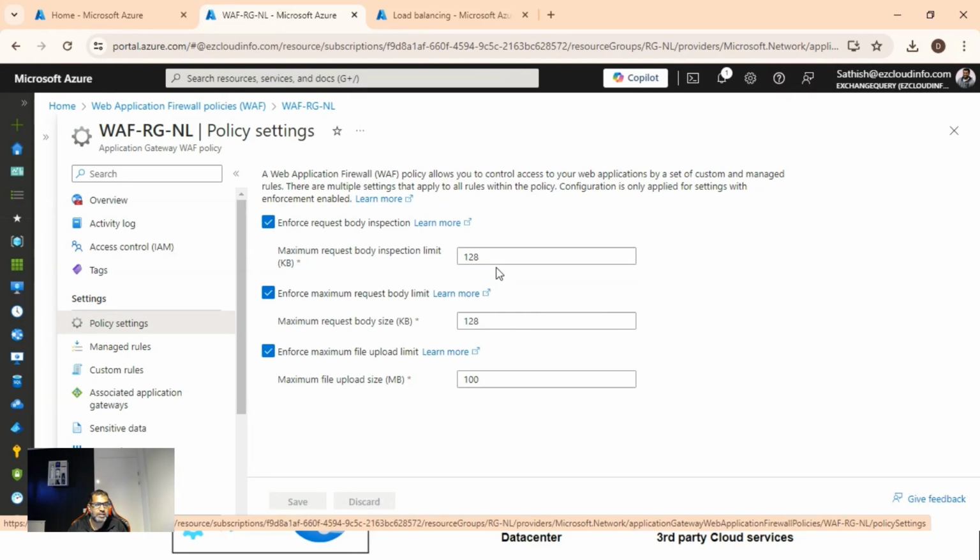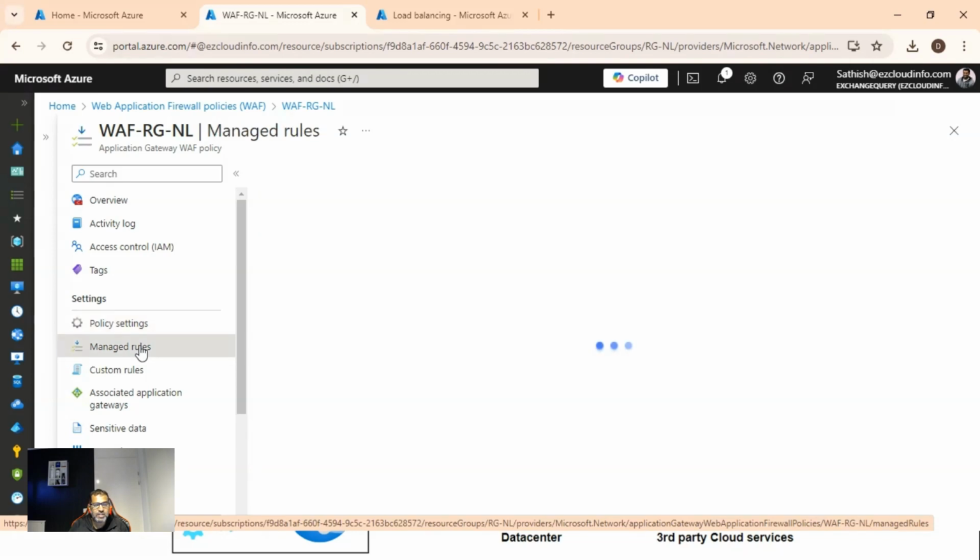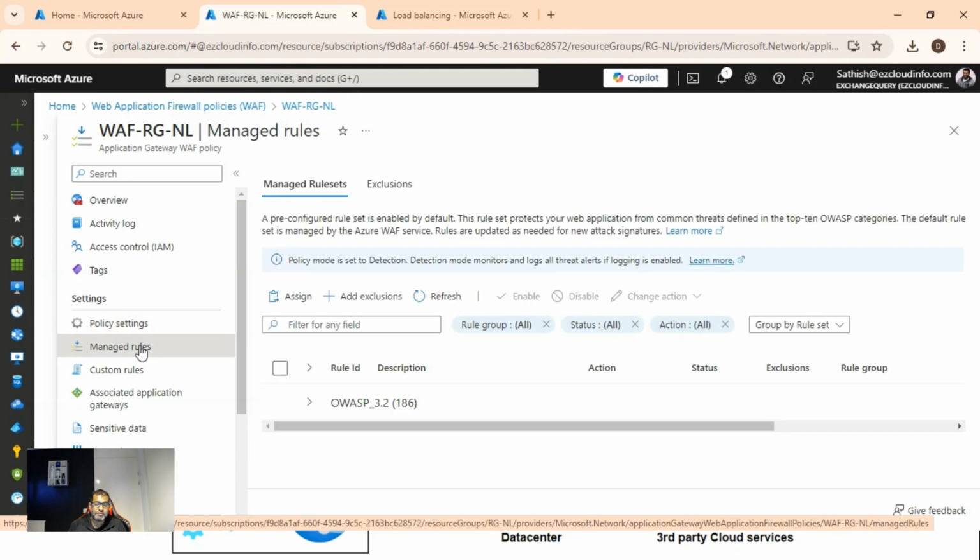You need to make sure that you are configuring this based on the application you are hosting and how it is working. And by default, the web application firewall has two types of rules, which is the managed rules and the custom rules. The managed rules are enabled by default, and they are present in the detection mode in your WAF policy.